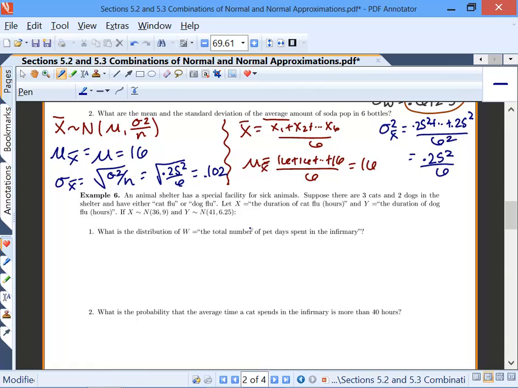Okay, so first thing you need to do is write your formula for what W is. How could you write out W? What are we doing to my random variables X and Y? Adding them. Okay, and there are 3 cats and 2 dogs. Someone wants to do 3X plus 2Y. Okay, but do you have any concerns with that? Different cats and different dogs. They are different cats and different dogs. So I can't just multiply 1 cat by 3 and 1 dog by 2. I need to do 1 cat plus the second cat plus the third cat plus the first dog plus the second dog, correct?